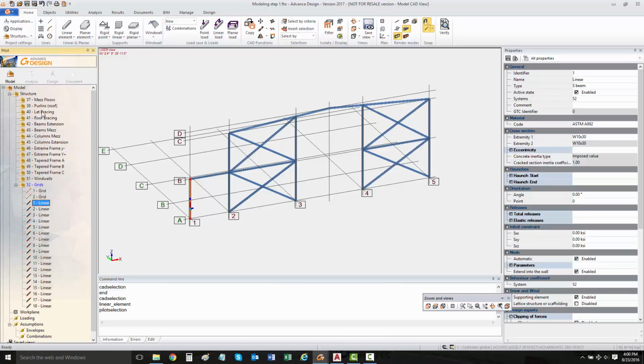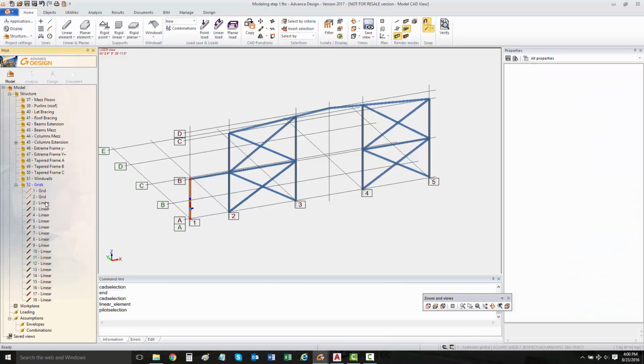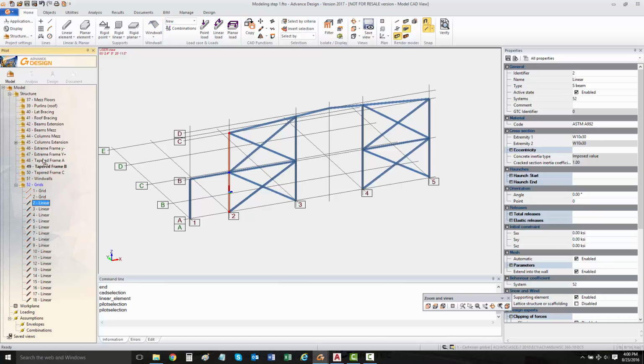So I have them here organized. So this will be, and you can see that we can easily just drag and drop these elements here. So in the beam section, and I'm just making sure that these elements are all in their right category, and with a simple drag and drop.